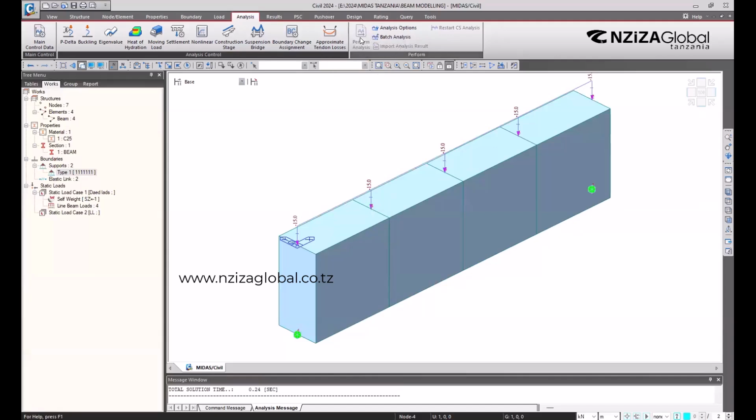Analysis, perform analysis here. Or you come at this icon. No, you go to analysis, please. Analysis tab here. Then you come here at perform analysis. You see? Right? Did you perform analysis? Just perform.